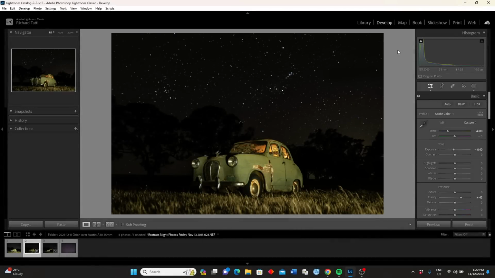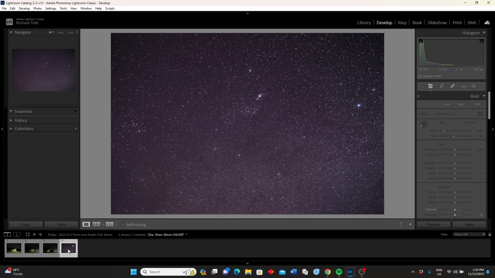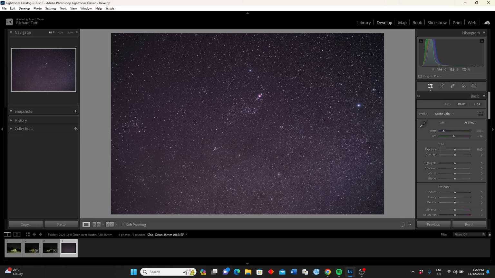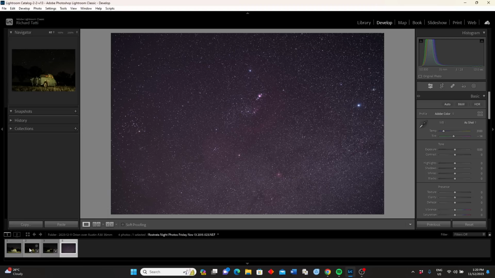Now there are two parts to this video. Essentially I'm editing the foreground, which you can see here of this car and Orion in the background, and then I'm going to be editing one single image of a tracked sky here, both shot at 35mm. Now the first thing you're going to notice straight up front is that these don't quite align because they're shot on different occasions. Even though it's exactly the same composition, it's a little bit off skew, so I'm going to have to fix it up later on. But let's go back to the foreground here and have a look at what we've got.